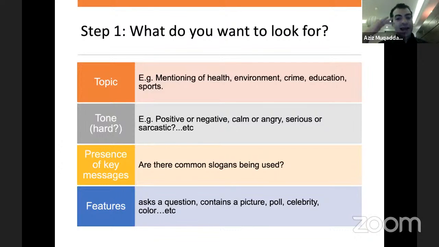So it's not about the topic Cardi B is talking about, but the way she's talking about it. When Cardi B is being funny, does she get the same level of engagement as when she's just being self-serving, like, hey, buy my new album? So it's about the way she's presenting. So that's the tone.